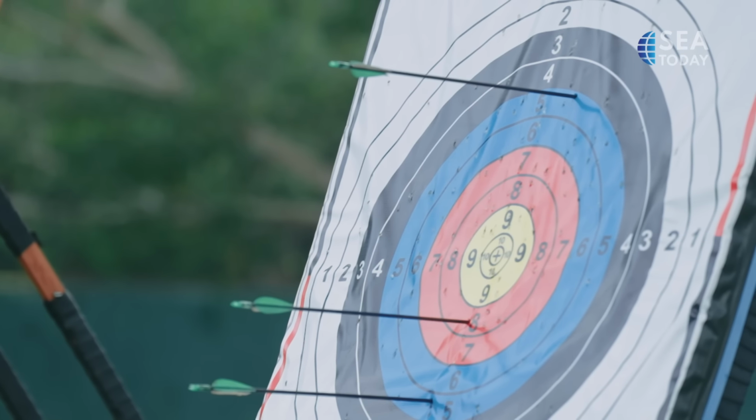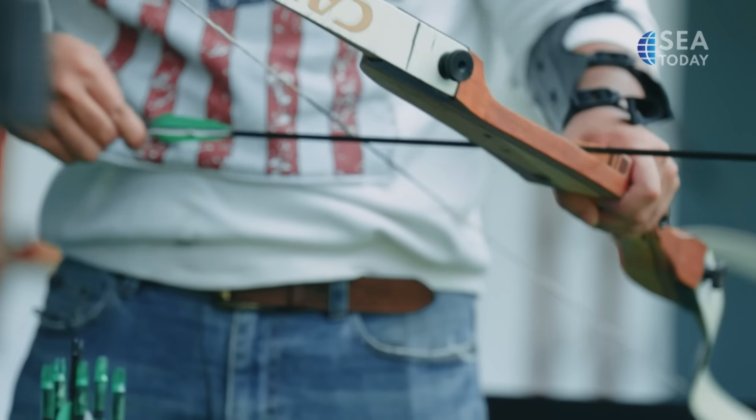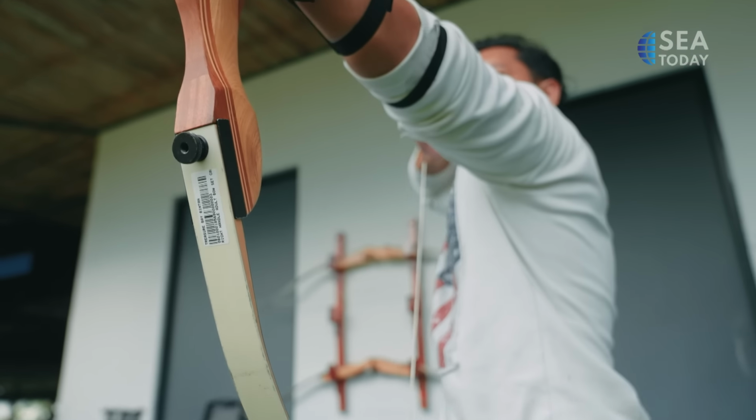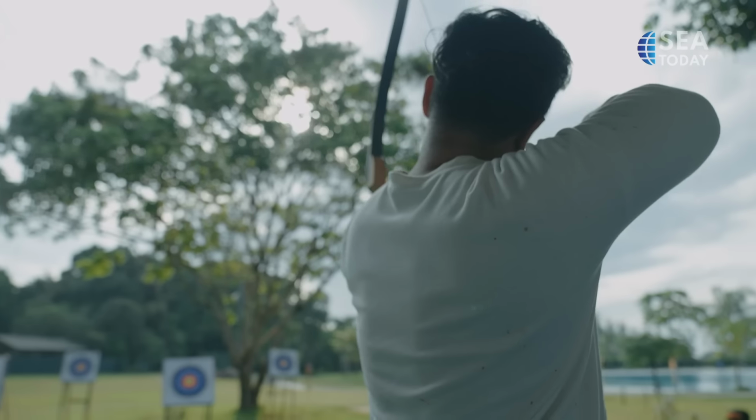Alright, so I've received my first lesson in archery and managed to hit a couple of points as well. So I'm now delusional enough to take on my archery instructor. We're gonna each have 5 arrows. We're gonna see who gets the most points. Let's do it. And so, the challenge begins.